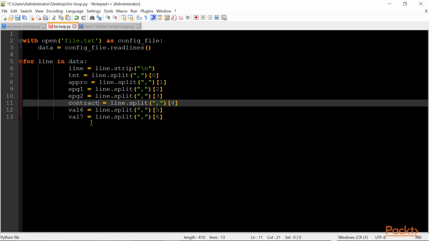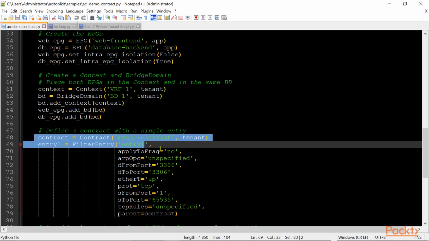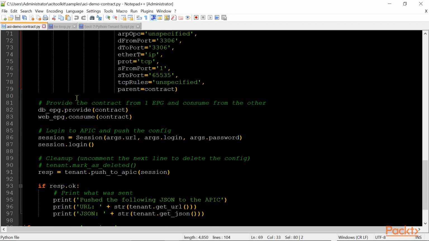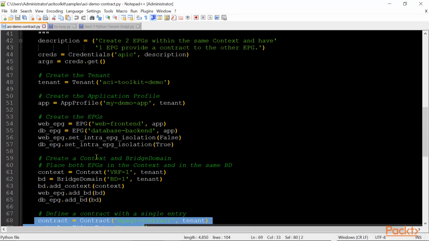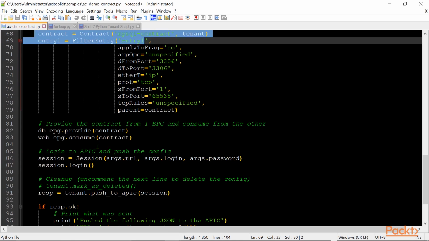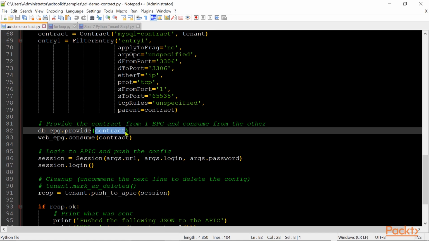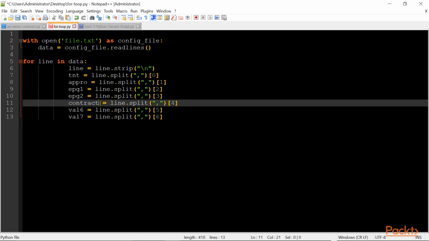This is a variable that I'm labeling, and then I'm going to store values from the text file into the particular variable, okay? So we got contract, and you got to be very careful when you take a look at your configuration script, that you don't already have the variable assigned to something else. So if we take a look here, you can see that we already have contract being used by something else, so we cannot label it the same way here, okay? So in this case, we can just add n as new.